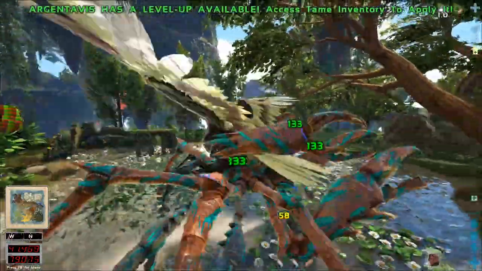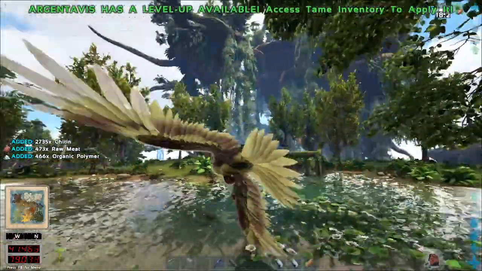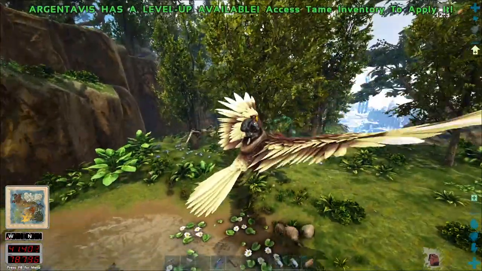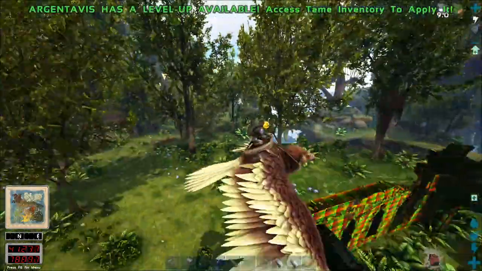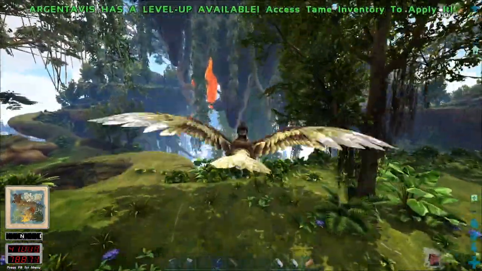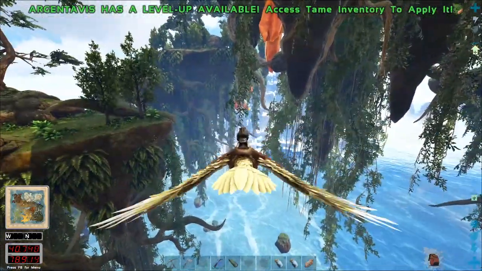Did another one just spawn over there? What level are you? 140. Oh, might leave you alive. Is it this? No, it's over here. It's like out in this area. This random noise. Is it just the sound of the void?